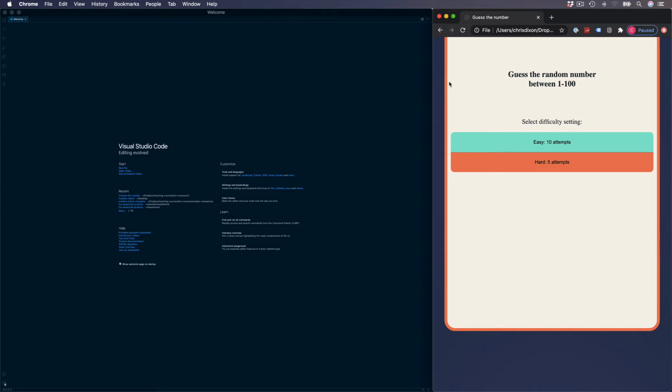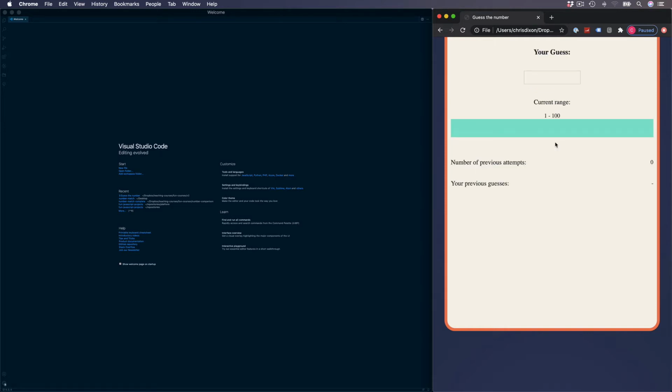So as ever, we're going to begin by creating the user interface with HTML. We're going to create this section here, which is a wrapper. And then inside, we're going to create 2 sections. The first one is going to be the wrapper for everything we see on the start screen just here, including the text and also the 2 buttons. The second section is going to be the game area, which we see here.